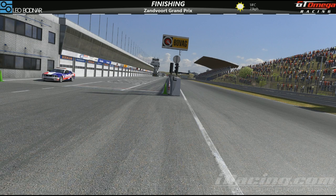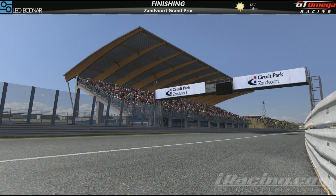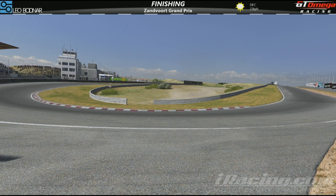Yeah, without that little sequence there, those first 2-3 corners, we didn't really see moves anywhere else unless there'd been a mistake from the car ahead. So, yeah, pretty thankful for that little switchback layout there at the start to enable that opportunity. But yeah, great racing. We had a few incidents, not too many, thankfully. Not looking at Okayama, with stewards having to review every incident of the race, fortunately. But a little bit of drama, unlucky, I think for Lionel Gamet springs to mind. He was looking like he could have been hanging in perhaps for a podium position if things had gone well for him in that second half of the race.